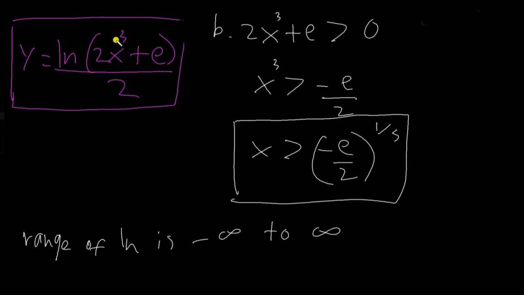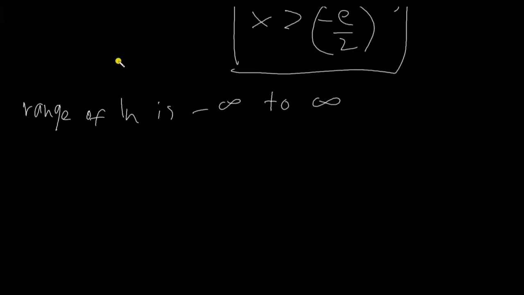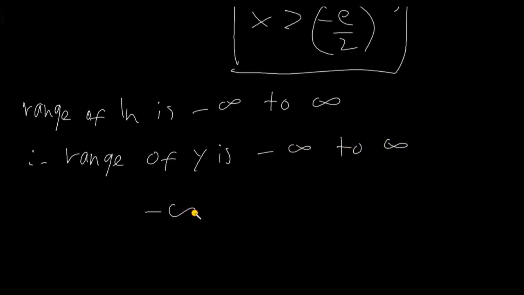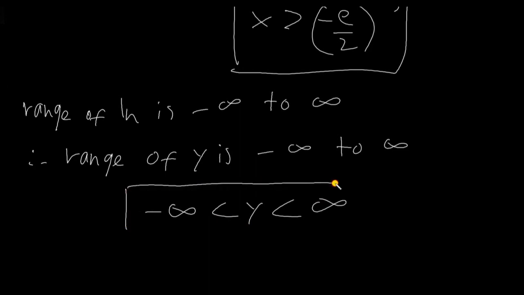And then therefore, since this function goes from negative infinity to infinity, and the 2 isn't really going to change the range of the entire function, the range of y is also going to be negative infinity to infinity. Right, so the range of y is negative infinity to infinity as well. I want to write that as negative infinity less than y less than infinity. You don't want to include the less than or equal to, because it just gets kind of weird. So just leave it like that. Negative infinity is less than y is less than infinity.